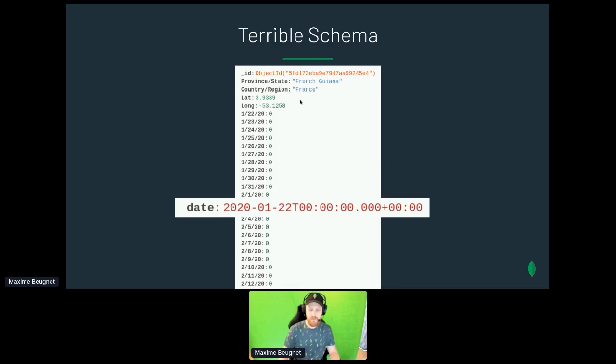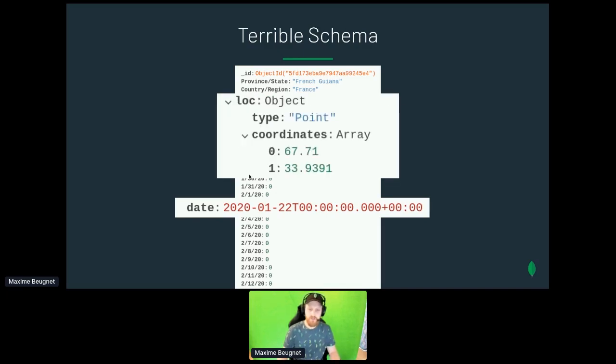What I would like to have instead is something like this, right? The date as an actual ISO date, which would be easier to work with for greater than, less than. It would enable a lot more features, for example. And same thing with latitude and longitude. That's not what we want. Ideally, we want a GeoJSON object, which is more the norm. And with this, it unlocks also a lot of features in MongoDB, like 2D indexes, et cetera, et cetera. And all the maps you saw as well, of course, on the chart.